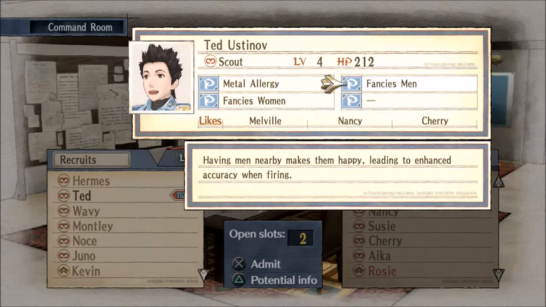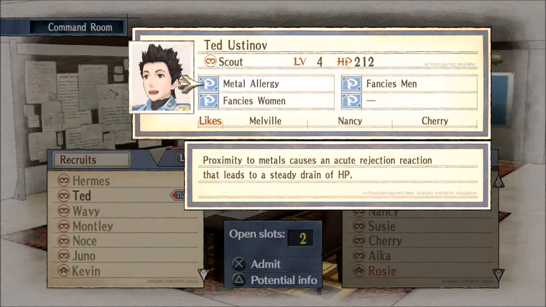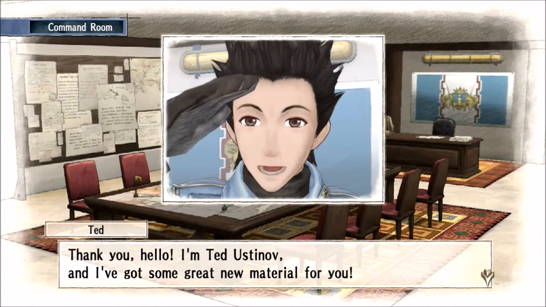He's awesome. The reason why Ted is so awesome is because he likes Melville, Nancy, and Cherry. And we have Cherry, we have Melville. He also fancies men and women, so he can be around literally any unit, and he'll be perfectly fine. The only unit he can't really be around is Welkin. But because he's a scout, he won't be spending much time around. Thank you. Hello. I'm Ted Ustinov, and I've got some great new material for you.